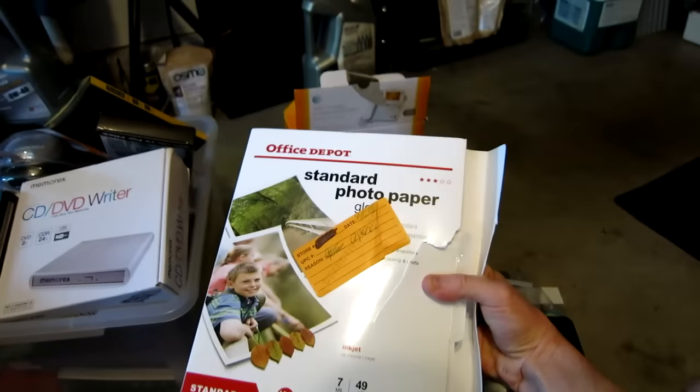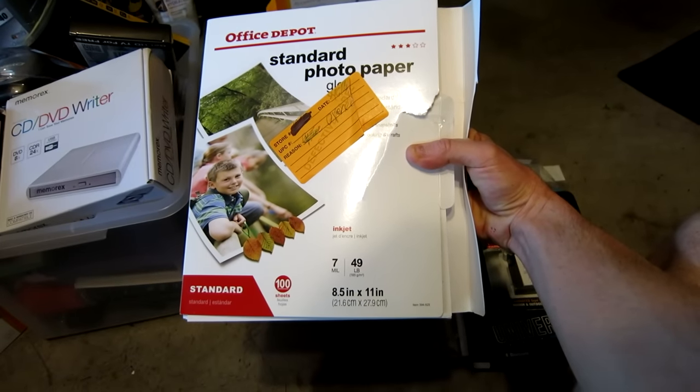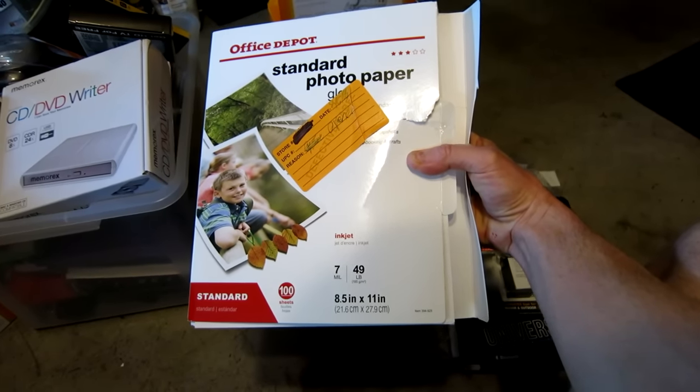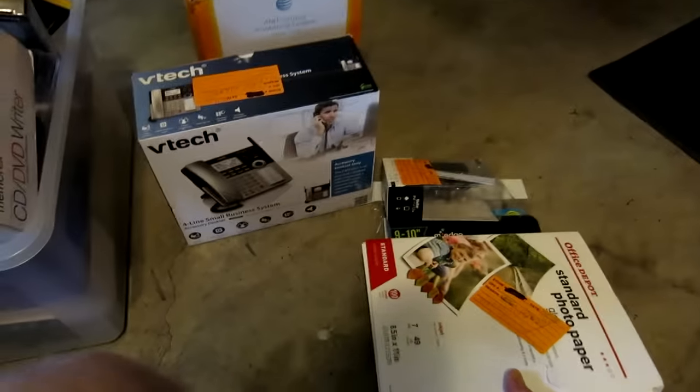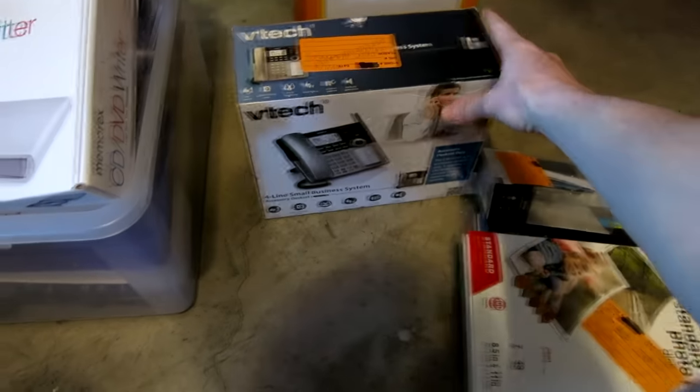We got some standard photo paper. We have 49 pounds, inkjet, 100 sheets, 8.5 by 11 photo paper. I like that, guys. Come on now. You guys know how expensive photo paper is. Look at this right here.